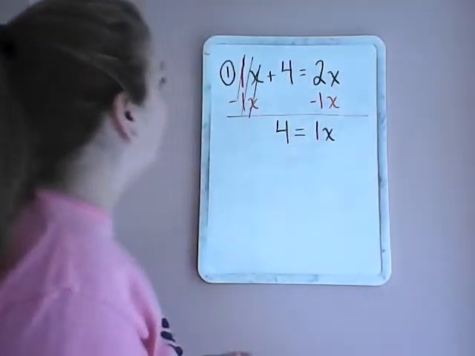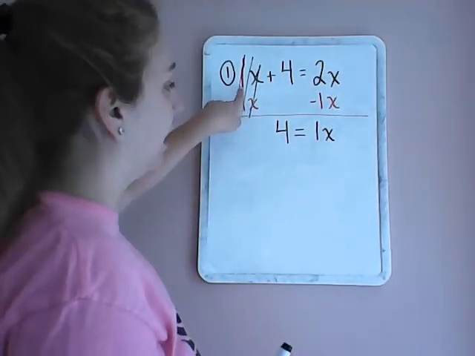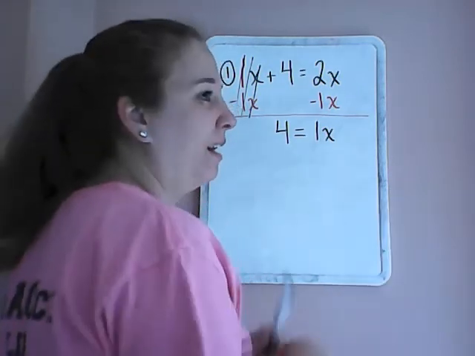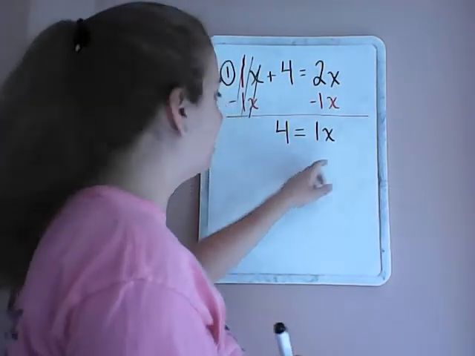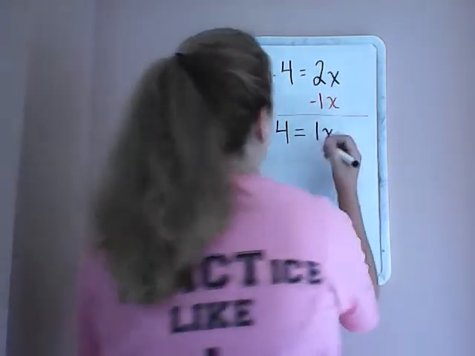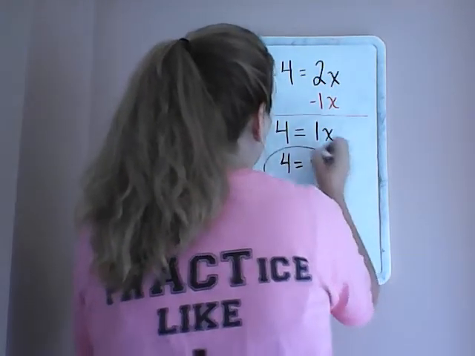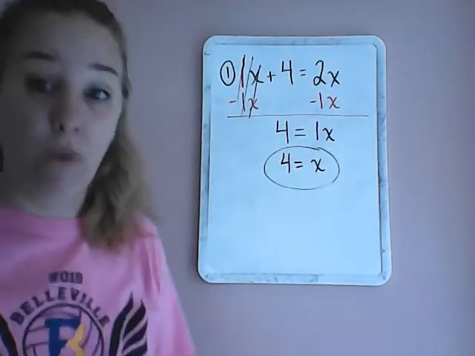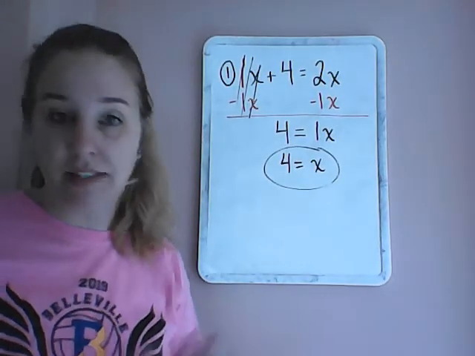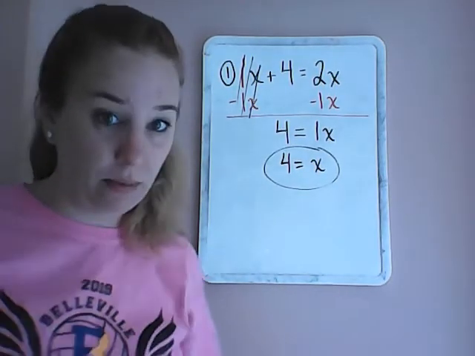And now just like we added that 1 there as like a placeholder, it's the same thing. Basically, if you have 1x, you have isolated that x. So you're really left with 4 equals x. So your answer that you're going to input is just 4, right? The way I set up the assignments is just looking for the number, not the variable.